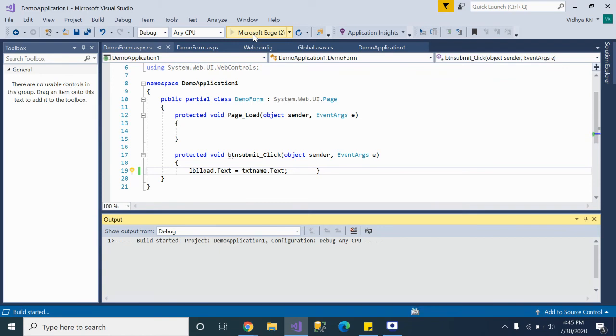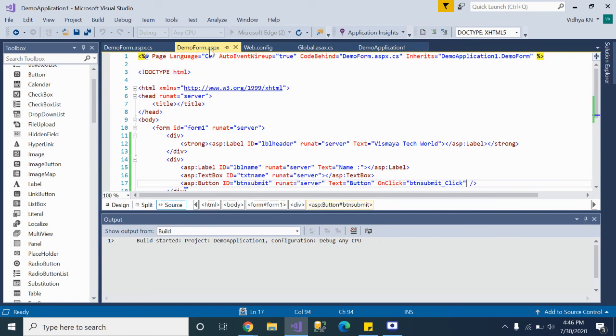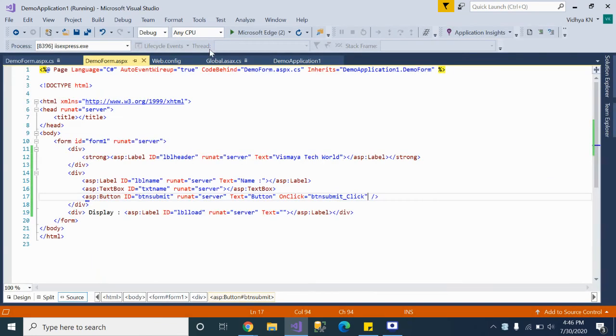You can see I have given a header name. This is my tech world. On that I have given a label with a name, and a text box to enter. In the URL you can see that Demo Form is the name of the page, whatever you have given there. So it will be shown in the browser. The basic thing for understanding will be showing the link. Later we can hide it also, no issue.